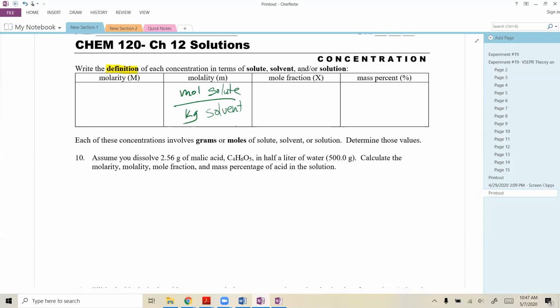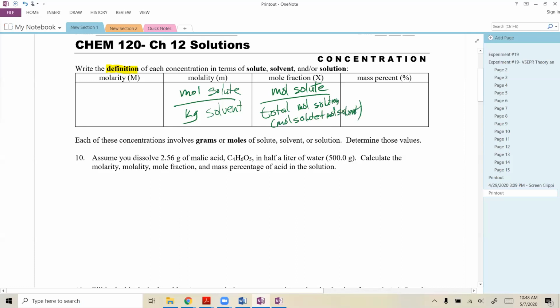Wouldn't mole percent be amount of solute in mole over total of solute and solvent in mole? Very good. Yeah, so it's going to be our moles of our solute. And then the difference is this is going to be the total moles. And we can call that solution. But you're right, that is also the moles of the solute plus the moles of the solvent. The only difference is because it's the fraction, then we don't have to multiply it by 100%. If it was mole percent, then we would take that and multiply it by 100.